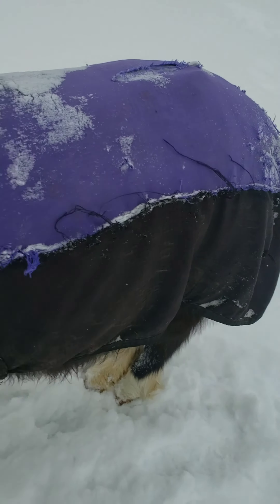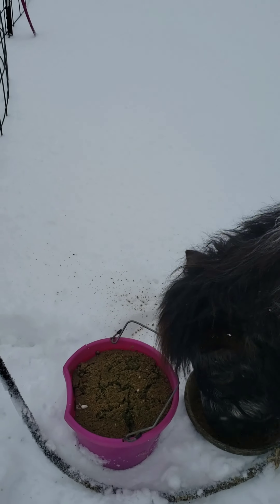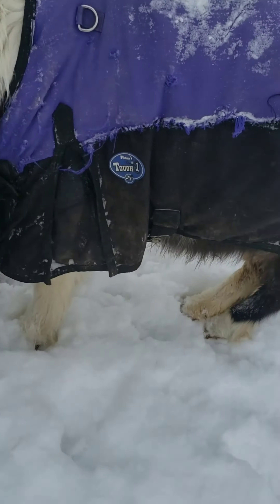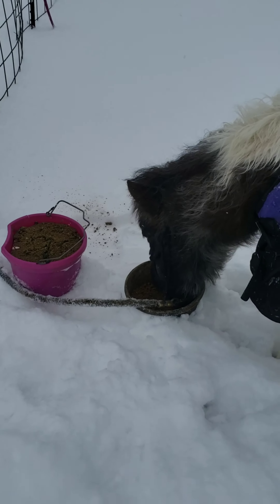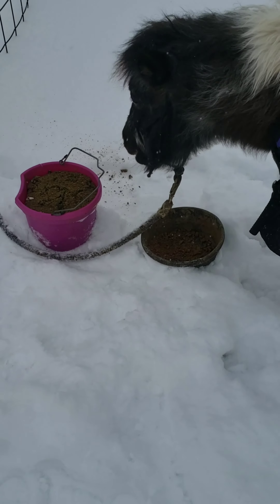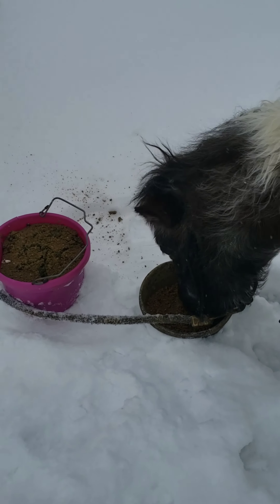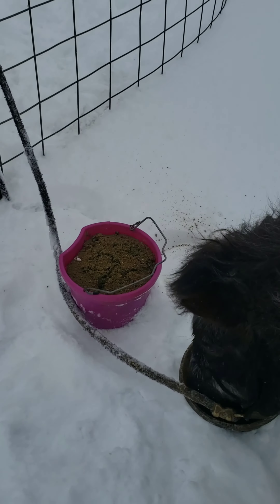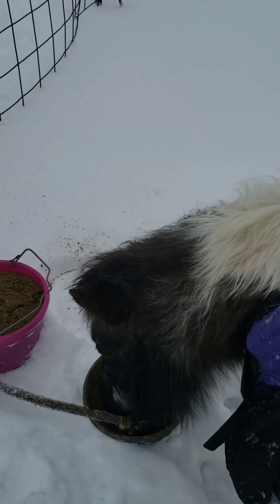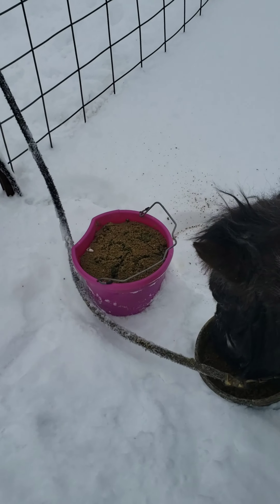We've done a few more repairs too since the last time. I wanted to quickly go over to show what it looks like here when it's snowing really bad and how we deal with it. It's not much different — we still hay and grain and feed the horses. I'll show you in the evening what that looks like. Hopefully it'll stop snowing by then, but supposedly we're supposed to get more snow in the next few days as well.